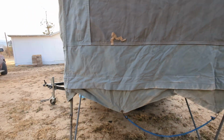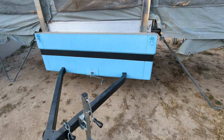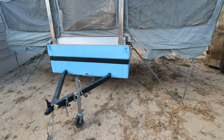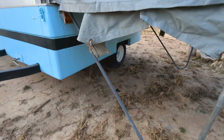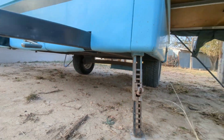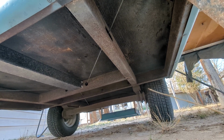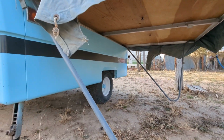Very easy to set up. Crank it up all the way till it locks. Slide the two bunk ends out, the four legs. Pop the two sides out to hold the canvas, and it's set. It does have four legs to stabilize. Once you're set, still tows straight. Put some fatter tires on it instead of those skinny 8-inch rims.